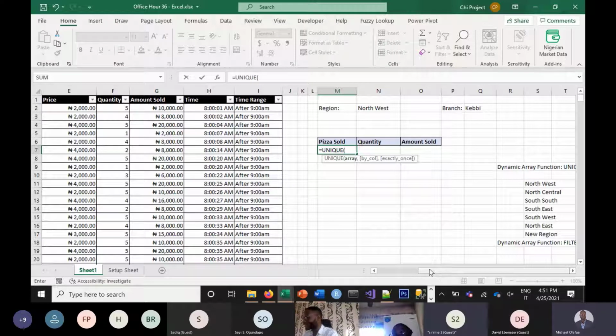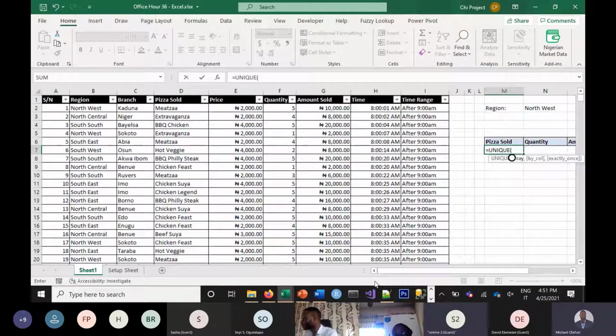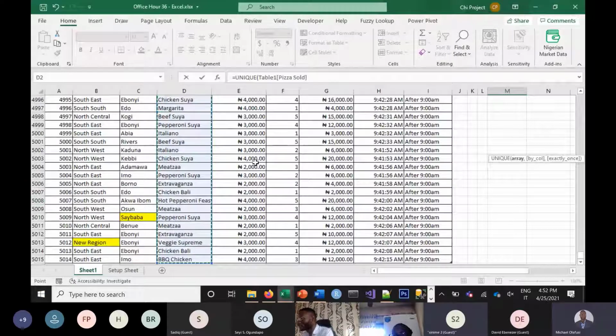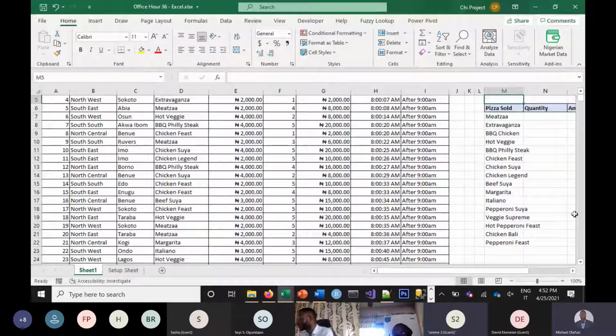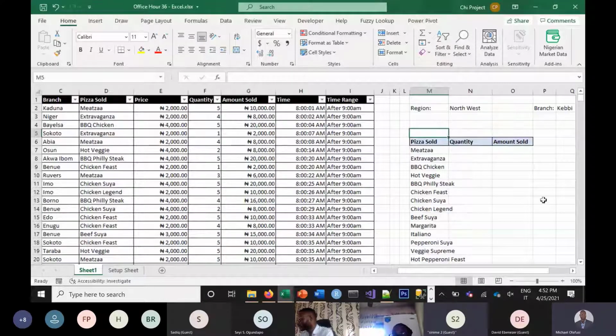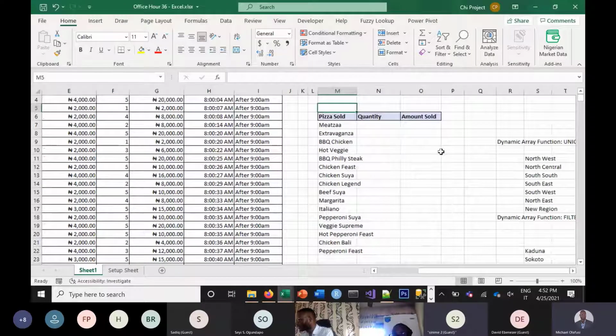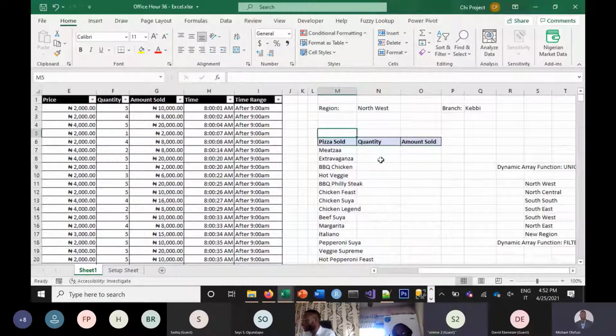I'm not sure if this will do it exactly, but we can always fine-tune your answer. So let's start with whatever you have said, and if it works, great. If it doesn't work, where has it failed? Where does it need to be adjusted? So I'm going to pick the pizzas, closing brackets, and I'm doing enter. So yes, it seems I have the pizzas. Let's go and check if it is working correctly.